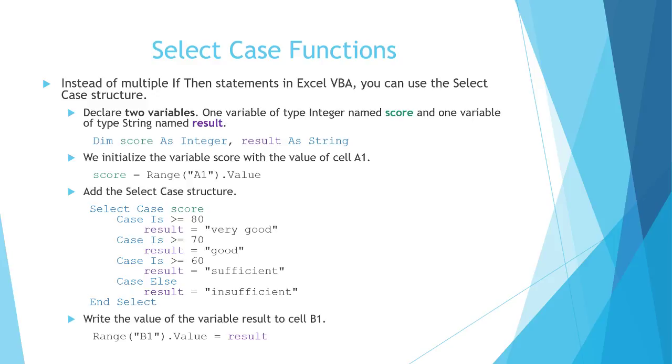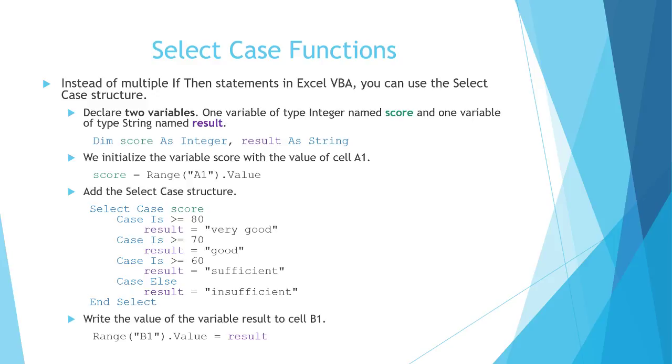So the very first line, DIM space. DIM is basically the shorthand for dimension, which doesn't really matter why it's called that. But all you have to do is type that word, dim space, and then from there you can declare as many variables as you want in a row. All you have to do is use a comma to separate. And when you type these out, after you type in as and you press space, you're going to get a drop-down option in the Excel Visual Basic Editor that gives you all of the options.